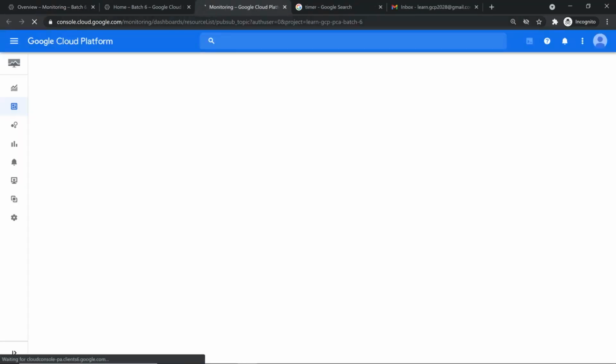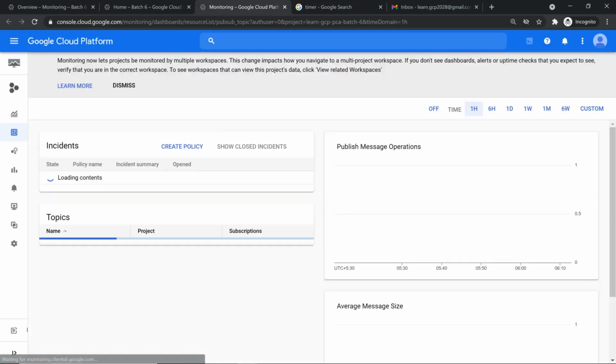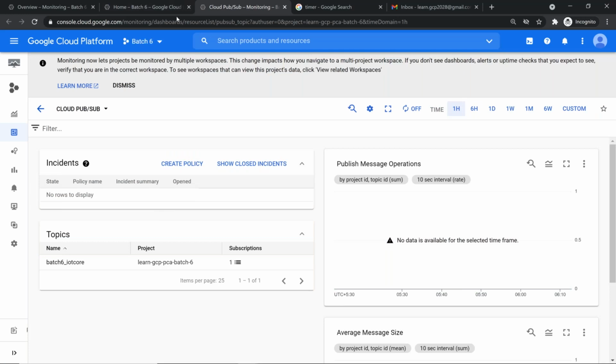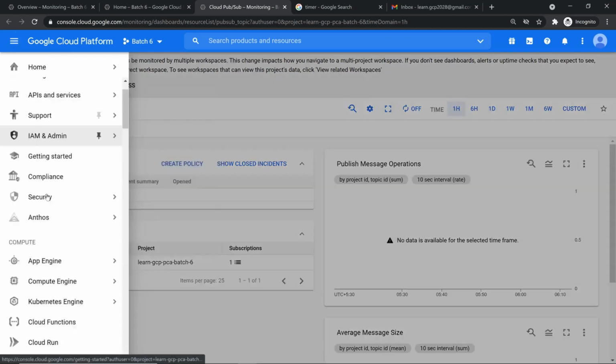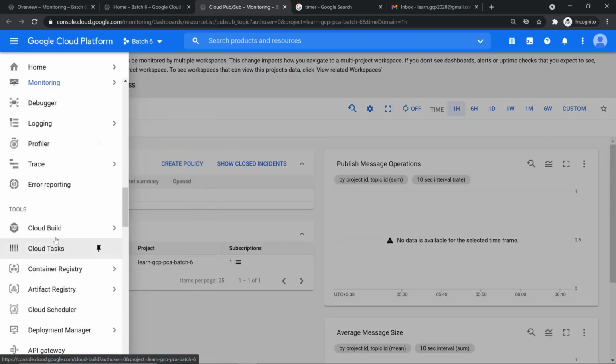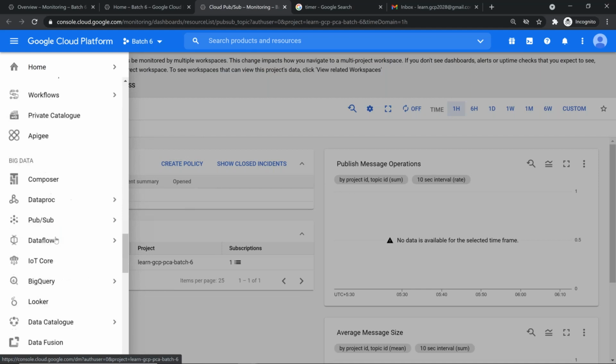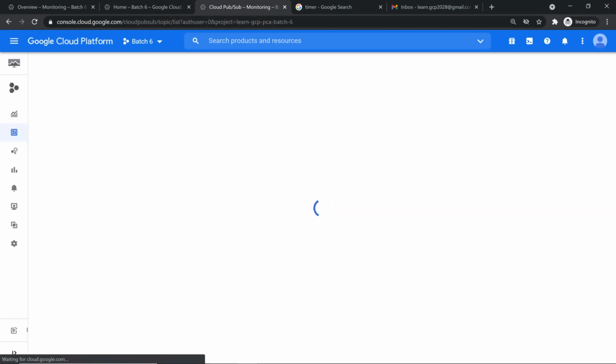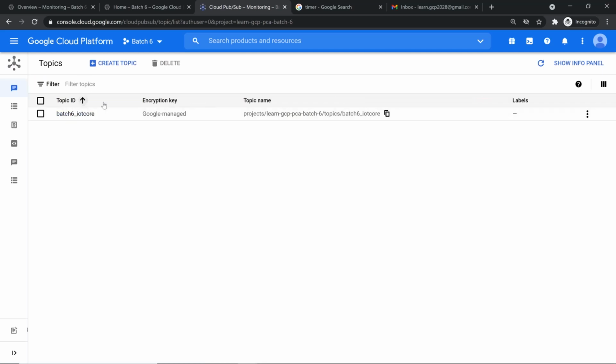There's going to be one Pub/Sub topic created. That's what it indicates. If you want to verify it, you can. You'll see there's a topic.